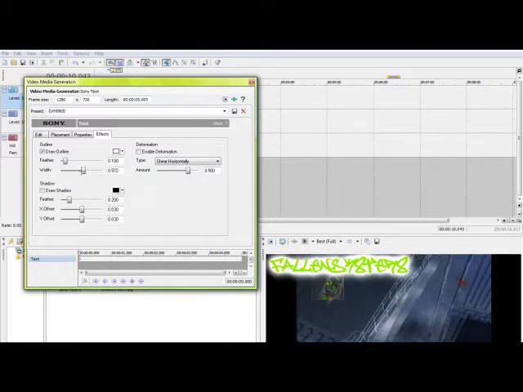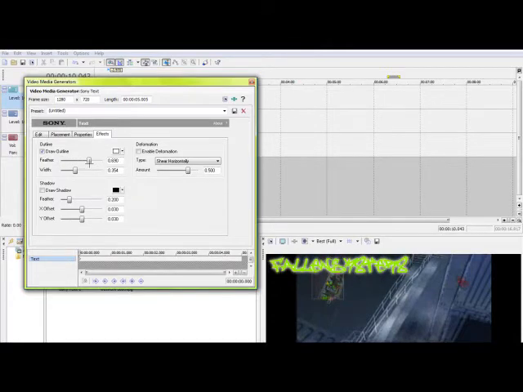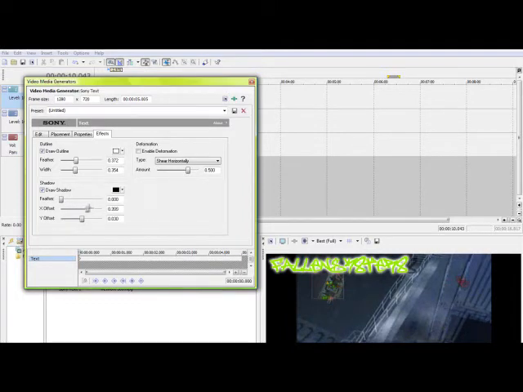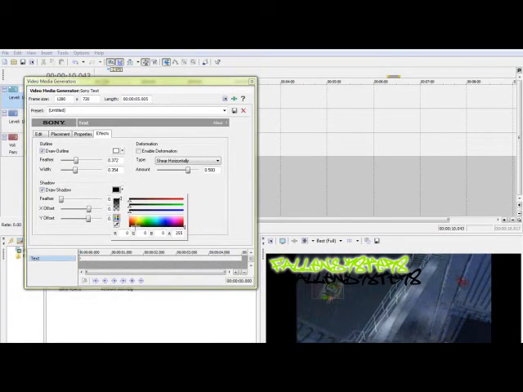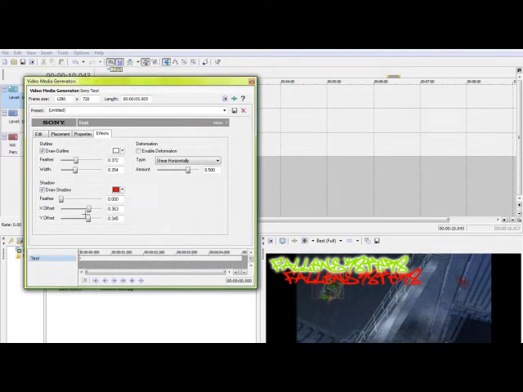You can change the width, feather it, whether you want a solid outline, or if you wanted it feathered, so it looks kind of like that. Put it like that. You can draw shadow, and that'll allow you to put a shadow in. Say I wanted to throw a little shadow underneath my thing. I can change the color and make it more obvious. Make it red. See, now I have a red shadow.